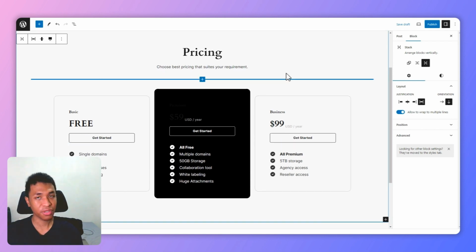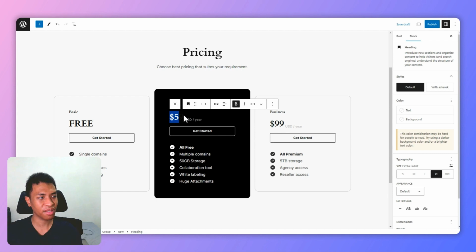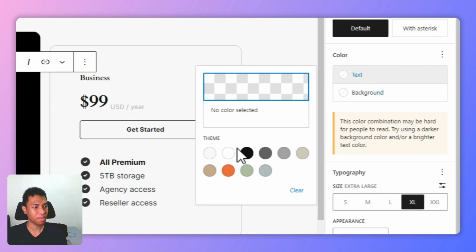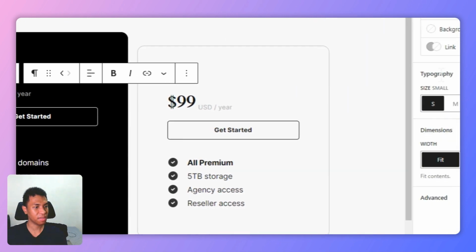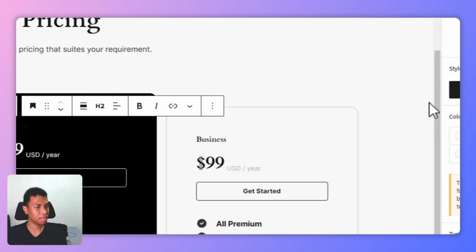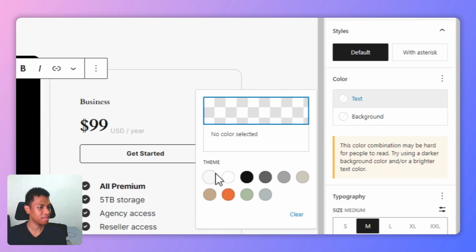And there you go. But usually there are a few things that you need to change because sometimes different themes have different colors of different styles and also different fonts. So for example, this one, the color is not great. I want to make sure that this one is white so it's visible to the background. Let's change the color to white. And also this one, it's better to be light color like this. And also this text, which is almost invisible.